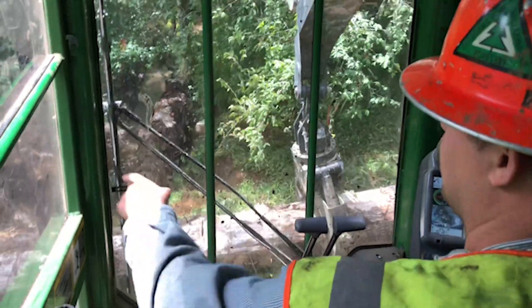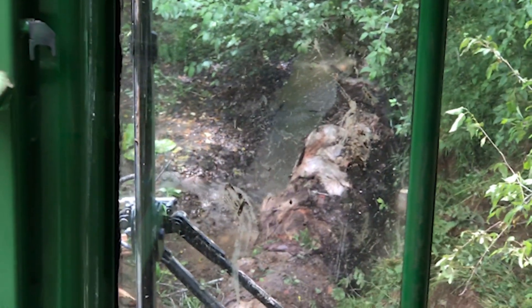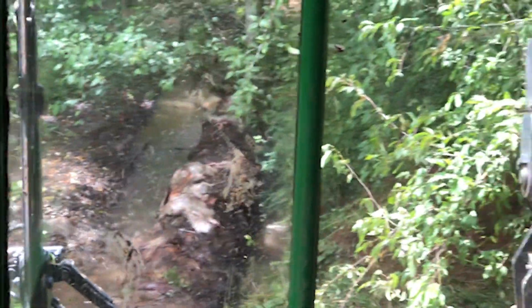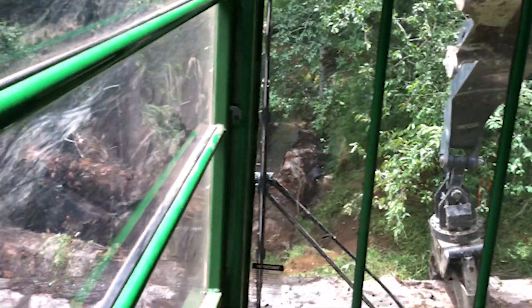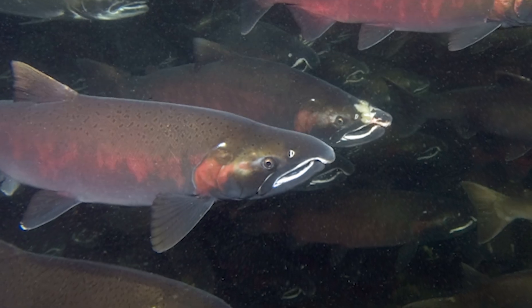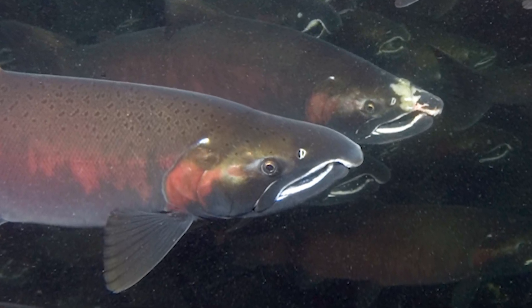So if you look off to the left here, you can see there's a pool where the water's starting to hold up. We've created a new channel essentially right through here, where it's coming out of the pool and into the main stem. And that's going to be some awesome habitat and definitely create quite the environment for the fish.